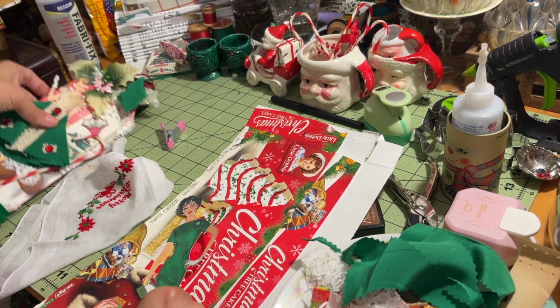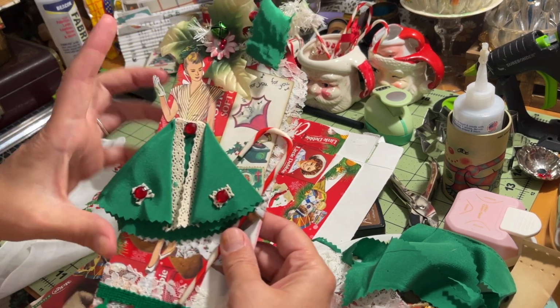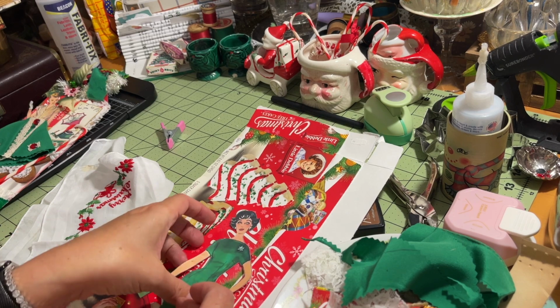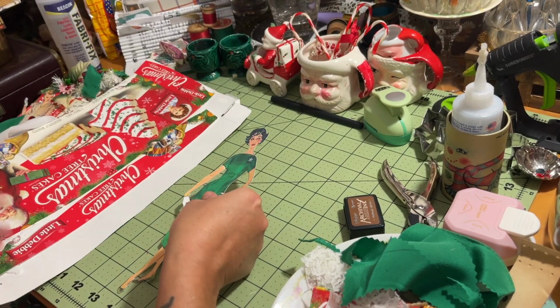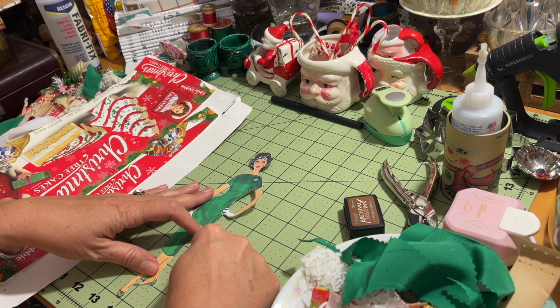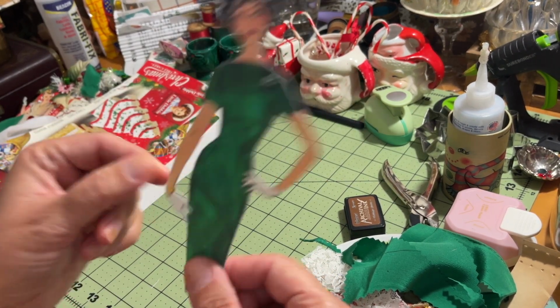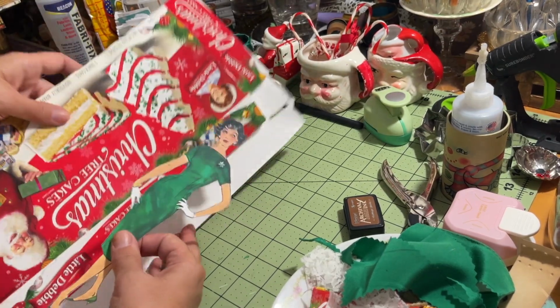The last one that I did here, I think she was about 6 inches, so she's a little bit shorter. This one we're going to do a little taller. She is the full, I believe, 8 or 9 inches. Let me just double check. Yeah, 4.5, 8.5 to 9 inches is what she is. So we're going to make a taller, longer tag.